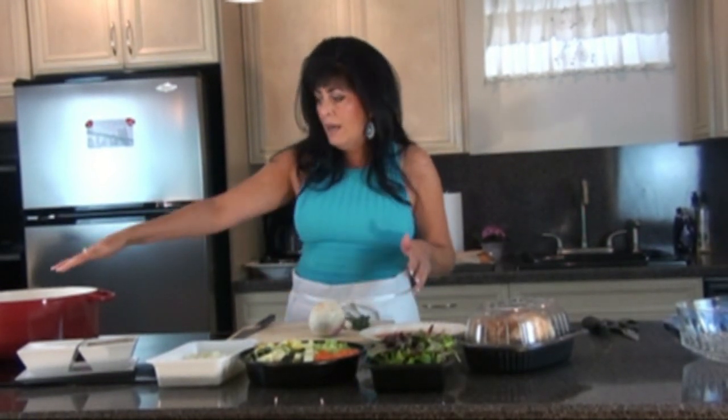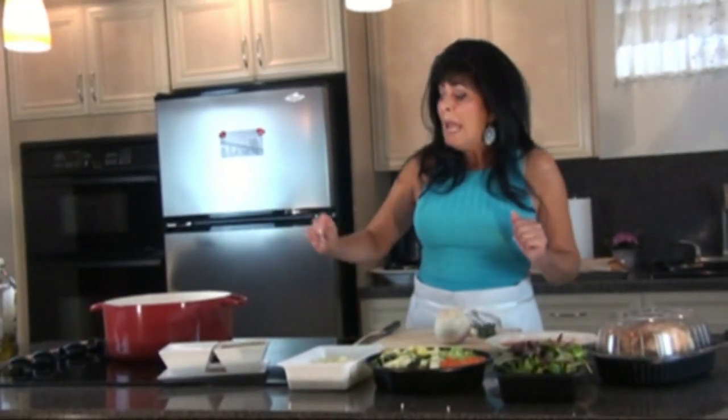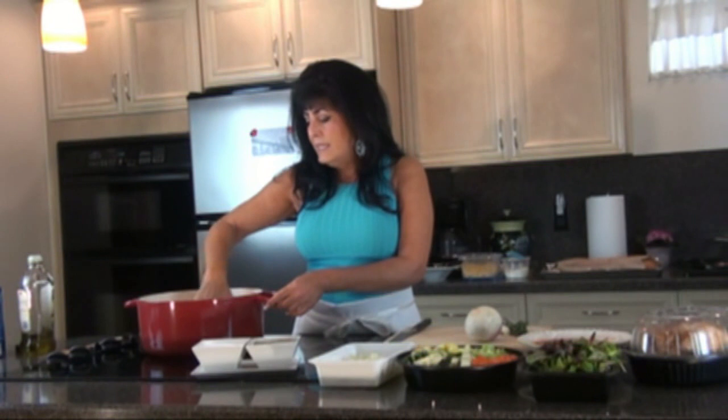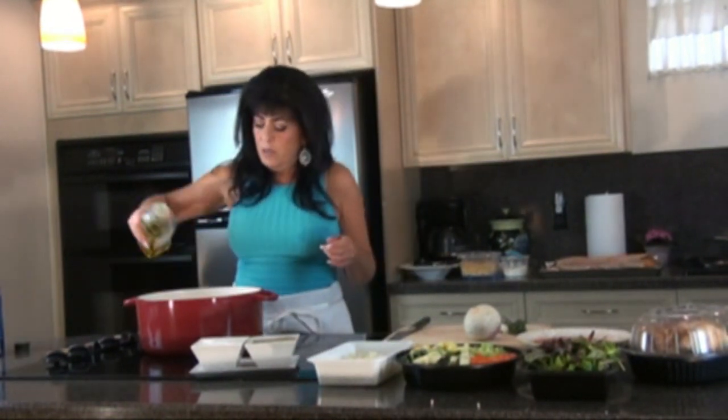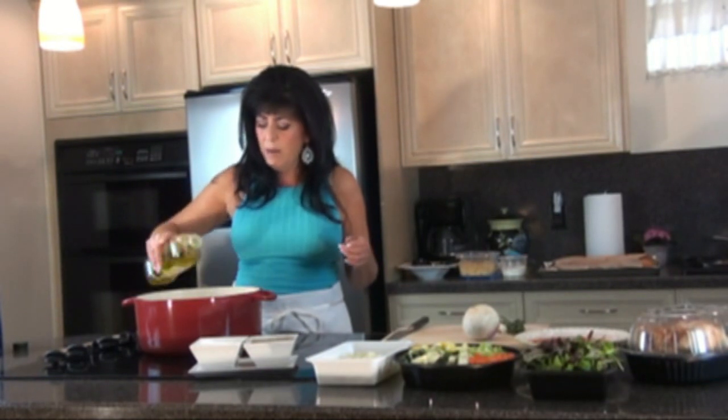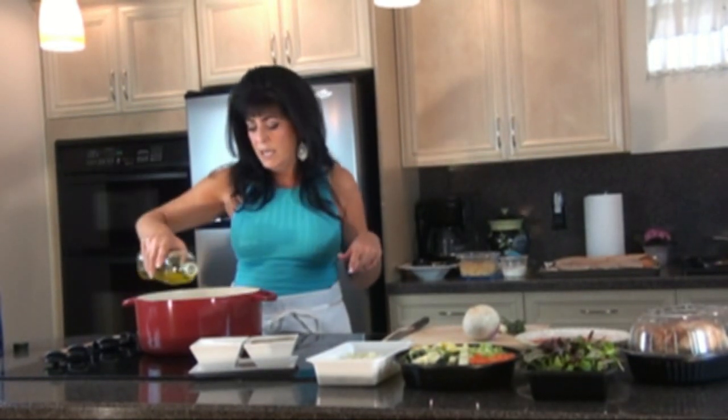So let's get started. Right here in my oven, this is a Dutch oven. It's nice and hot. I heated it up. I'm going to put some olive oil, drizzle that, maybe 1/4 cup, because we have a lot of veggies here. And always heat up your pan or your pot. I can smell the olive oil.